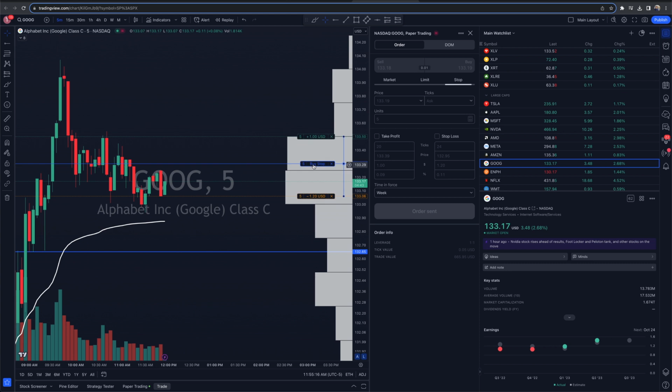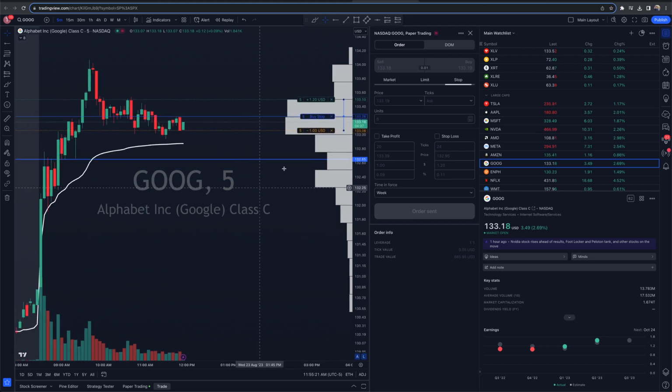Now it's going to have a buy stop. So when Google breaks this level, I'm going to get in and I can adjust that to put it right above those highs. And then I can move my stops from there. So these are the types of orders you have. Pretty straightforward if you are someone who's familiar with trading. You don't need to go into too much detail about all these different orders and how they all work if you're just getting started. But now you know where it is.